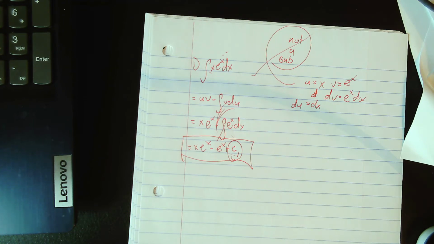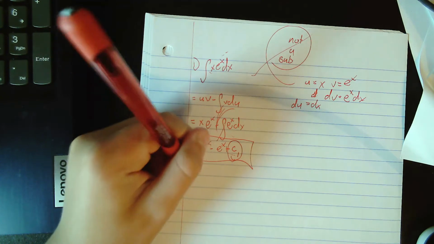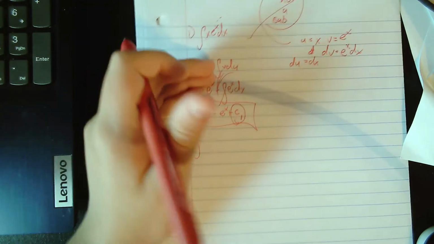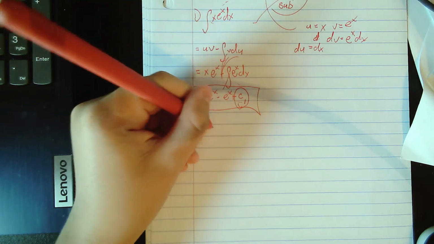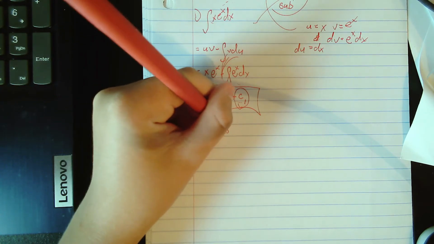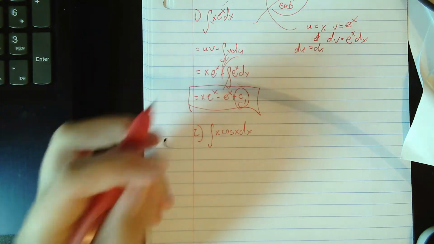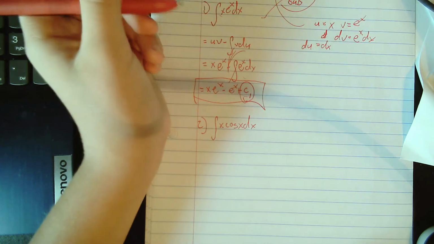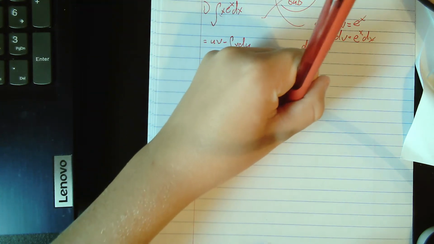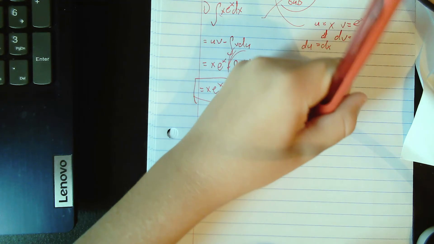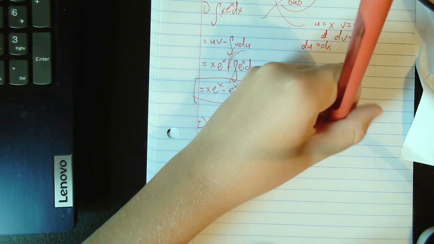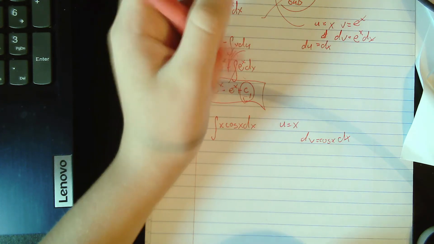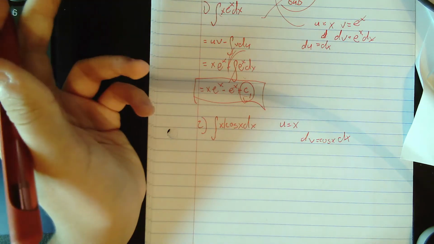Okay then. So, the next problem we're going to do is pretty much the same thing, except we're going to throw in the sine and the cosine. So it's going to be the integral of x cosine of x dx. Okay? So we're going to do the table first, because that's normally what you're supposed to do. So u equals x, and dv equals the cosine of x dx. Okay? x and cosine of x dx. See how I split it? x and cosine of x dx?